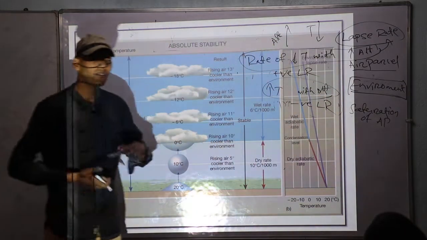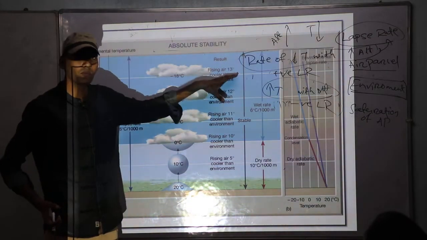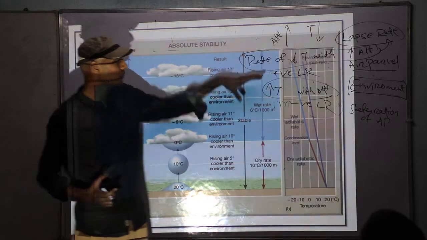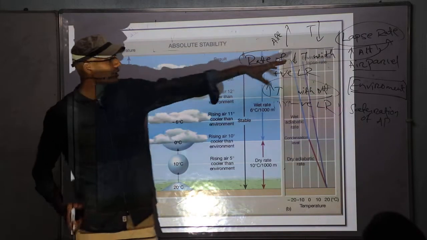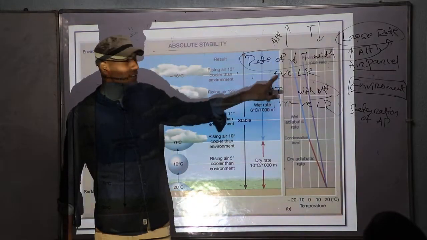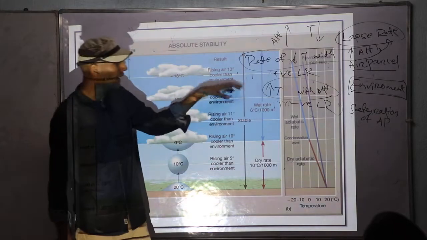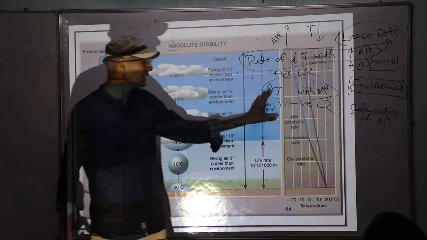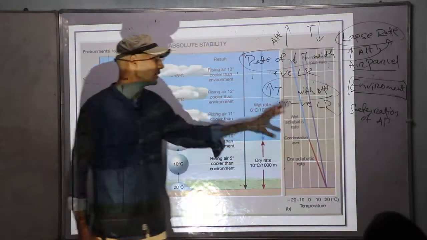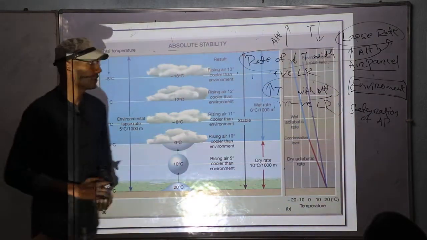Okay. So talking about different layers of the atmosphere, talking about the troposphere, if we are moving up towards the upper atmosphere from the surface, the altitude will increase but the temperature will decrease. In that case, that is a positive lapse rate. When we are going to the stratosphere, with increase in height, the temperature will increase. So in that case, that is a negative lapse rate. So the lapse rate will also have a role in stability and instability.